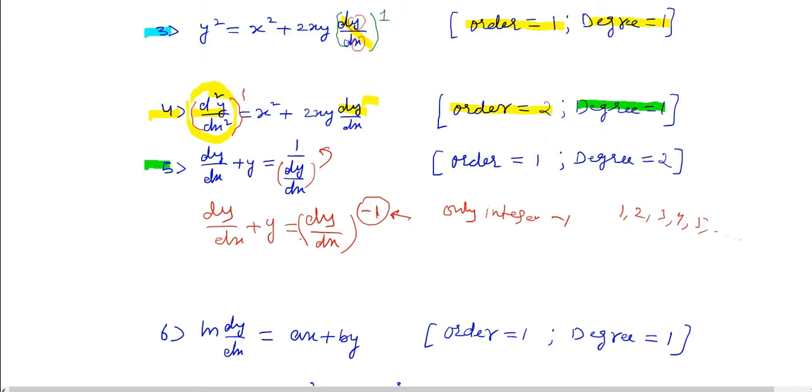Let's multiply both sides by dy by dx. Let me choose another pen. Multiply both sides by dy by dx. Why? Because when you multiply this term, power minus 1, with dy by dx, here the power is 1, right? And when you multiply this, 1 and minus 1 cancel out, so we get rid of minus 1, because that's what we want. That's why I decided to multiply it with this term. So let's do that.